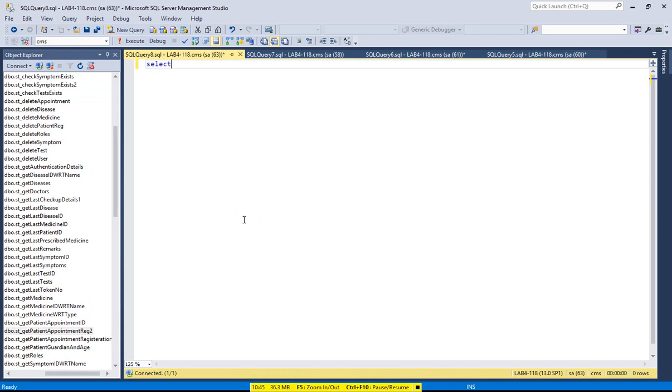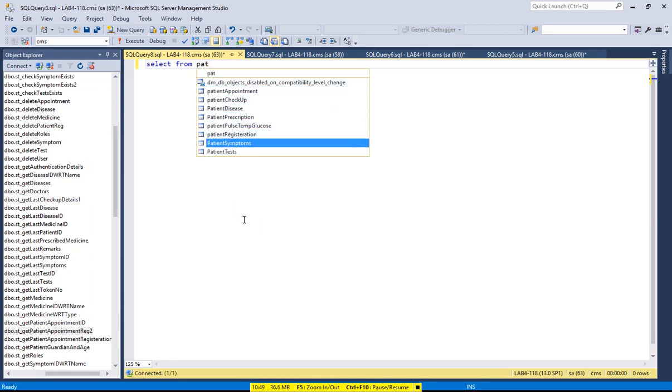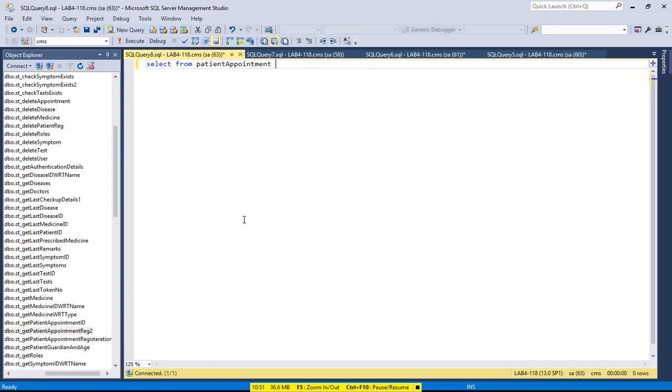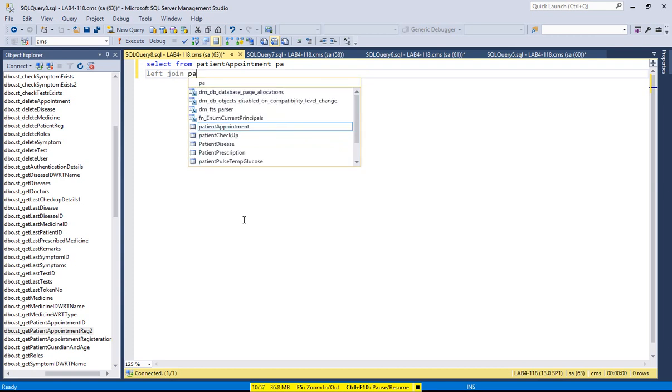So select from patient appointment, let's say the first table PA, and then left join patient diseases.